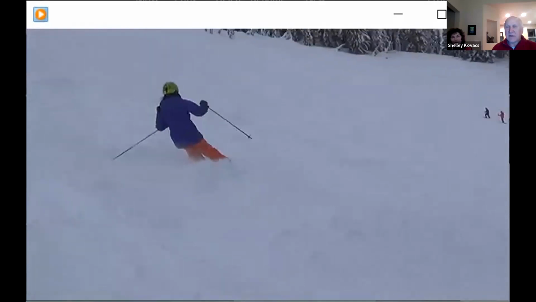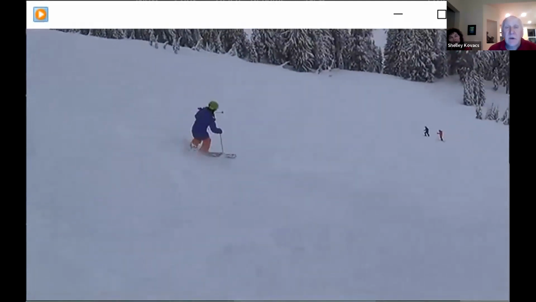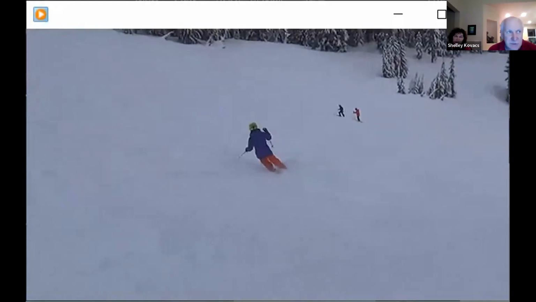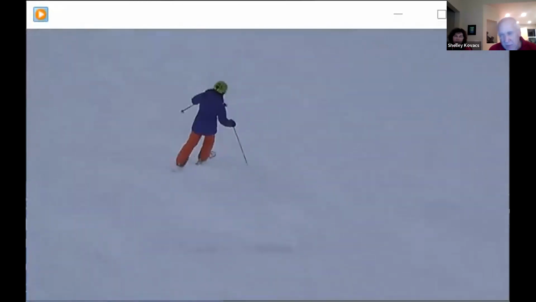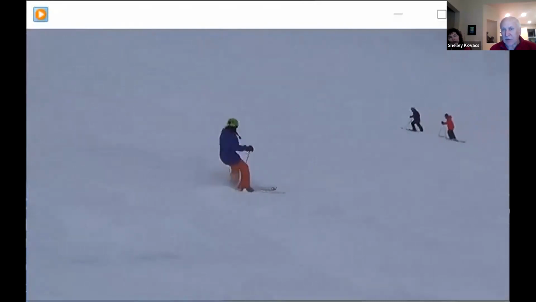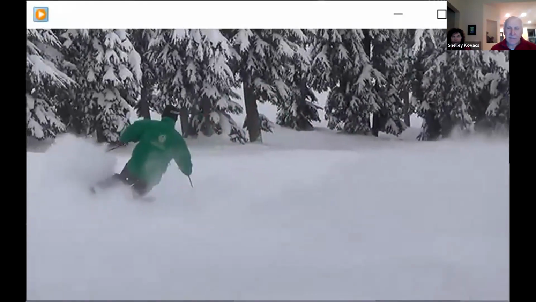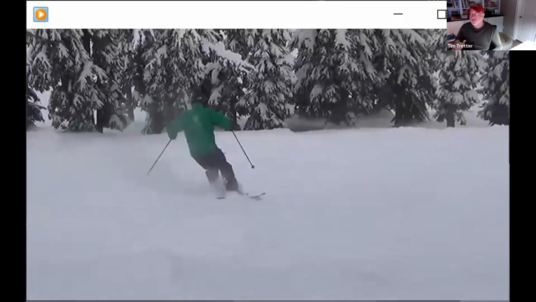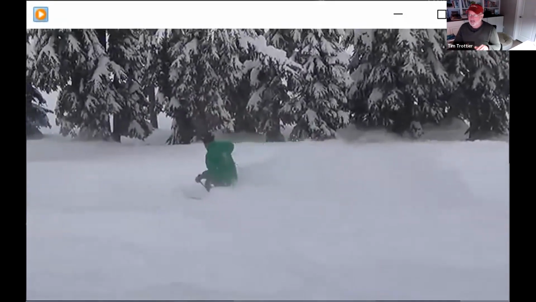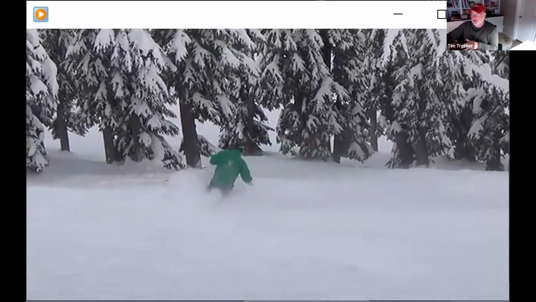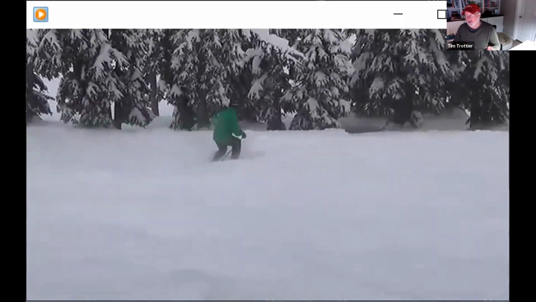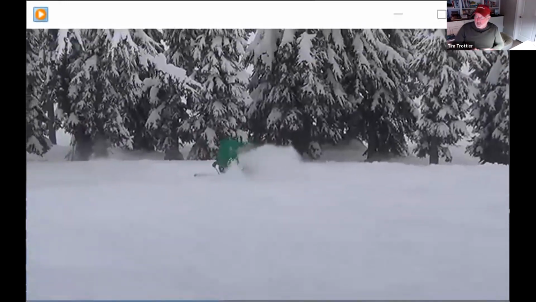So this is one of the questions that I've seen: what's creating the turning force, which is a cool way of saying, how is this person making the skis turn? Are they turning with their feet and legs to start changing the direction of the skis? Or are they using their upper body to tip it or twist it and turn in to get the skis to start to change direction? Yeah, a clear difference between the green jacket skier who uses their feet and legs, lower body to initiate the turn versus the blue jacket who's using their upper body to initiate the turn.